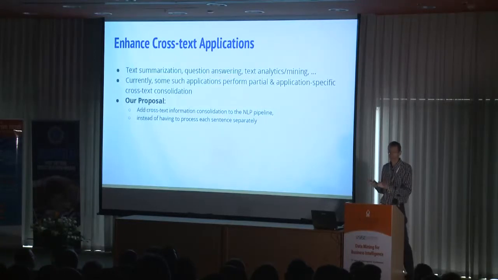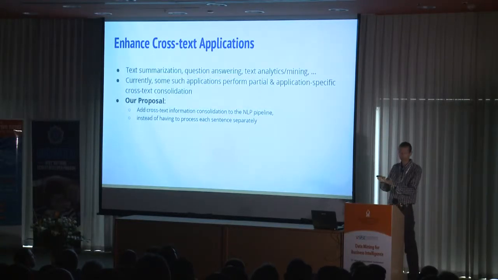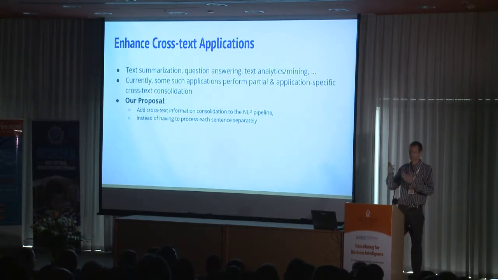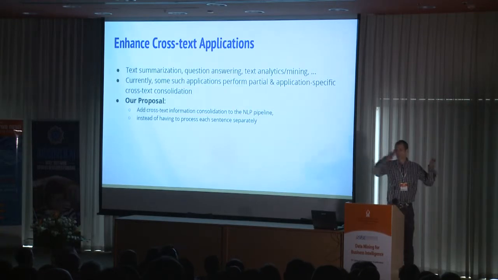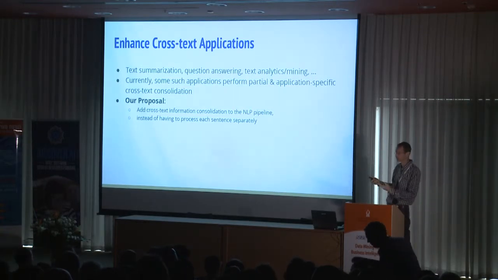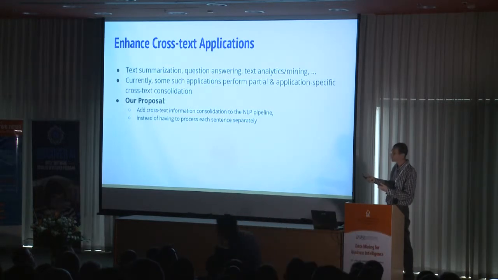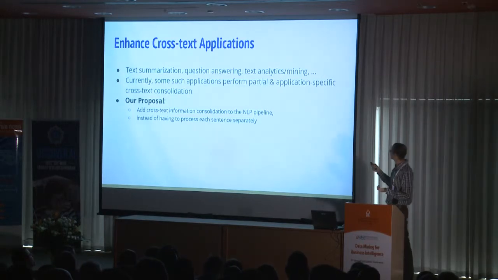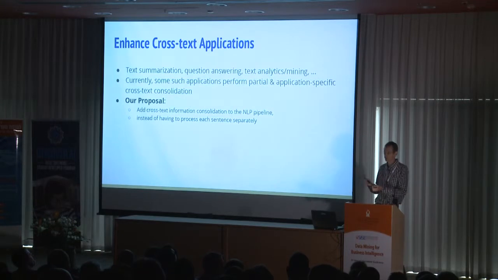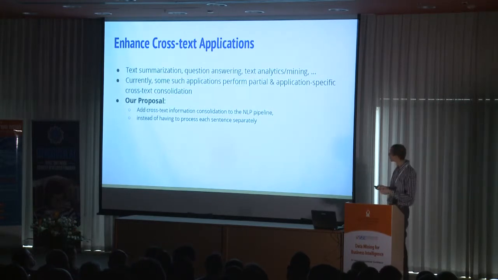So the first thing is, if you think of information-related applications, natural language processing applications, most of them don't deal with a single text. They're usually interested in a collection of texts about the topic of interest. So if I'd like to ask the system some questions about Starbucks, I'd like it to collect information from all the documents describing the evolution of Starbucks, not just from a single text. Question answering, summarization, obviously you would like to take the whole cluster of text about Starbucks and generate a summary. Analytics, you want to do some business analytics. Again, you'd like to consider a collection of documents.